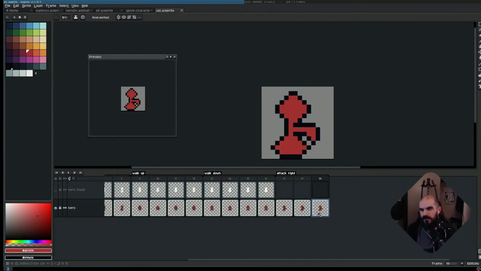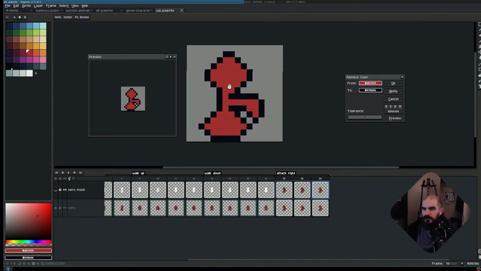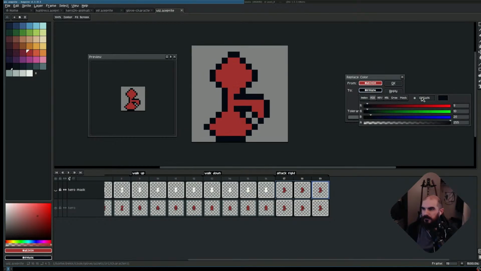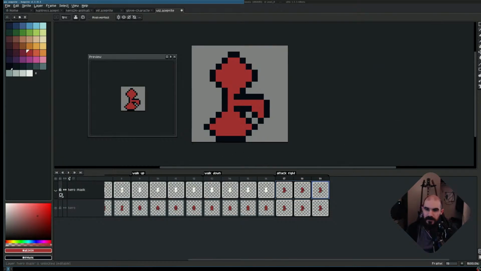I mean, we could test these also and just see what they look like. Let's just do a quick test on this and see what it would look like. Layer has to be visible.